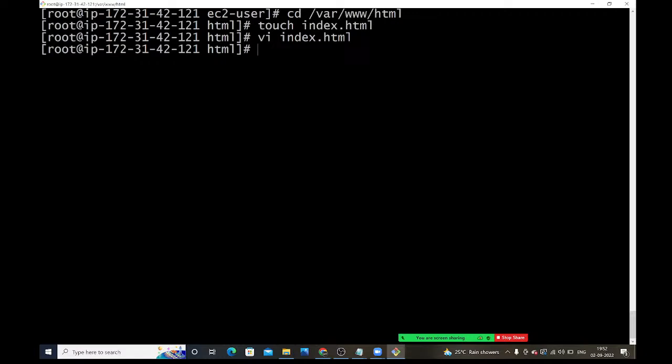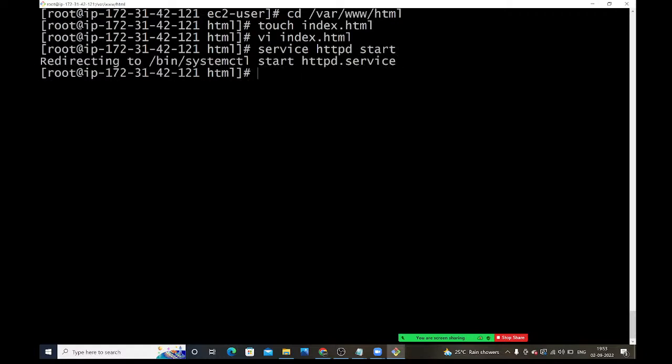So now start the server. Once you saved that, start the server. Service httpd start. Redirecting to /bin/systemctl httpd.service.